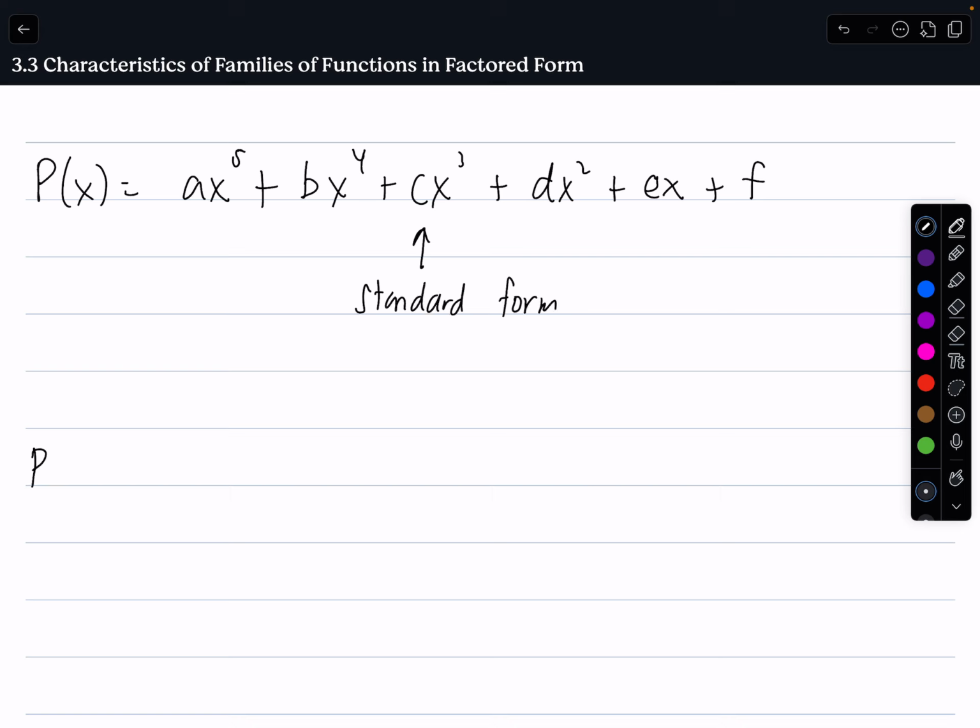Now, sometimes we may get polynomial functions in factored form. And if they're in factored form, they're going to look like this. Now, the process of factoring from standard form to factored form is a different process. We'll get to that later in these units. Those processes are called synthetic division and long division. We'll get into that in a later chapter. But for this lesson, we need to know how to interpret these functions when looking at them in factored form. There are a couple of things we need to know, and patterns that we need to follow when we look at them in factored form and we look to graph them.